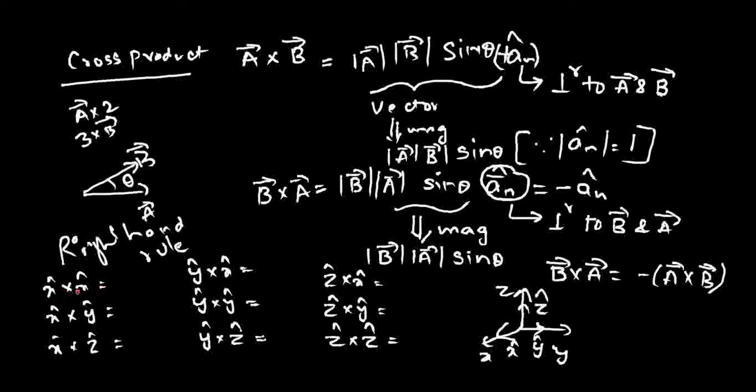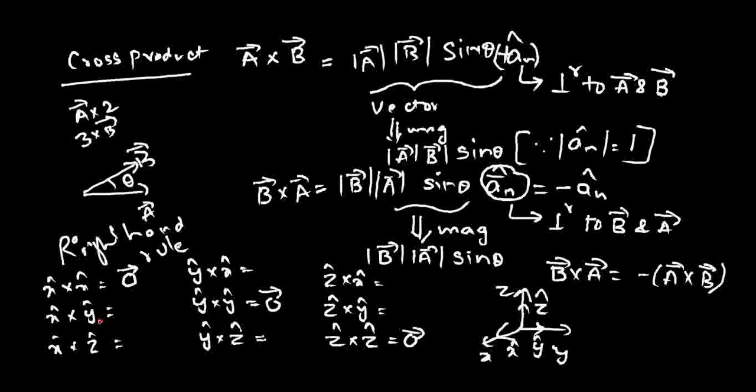Because the cross product of two vectors is a vector quantity. Remember about a vector whenever you see the cross product of two vectors. So x cap cross x cap is not 0, it is 0 vector or null vector. Similarly, y cap cross y cap is 0 vector or null vector. Z cap cross z cap is null vector again.